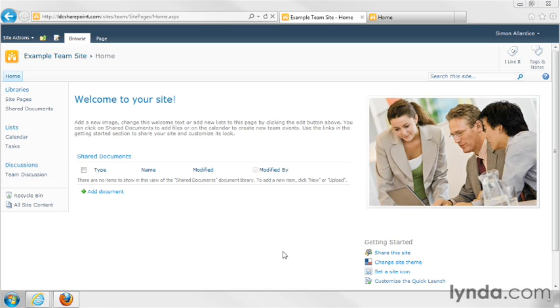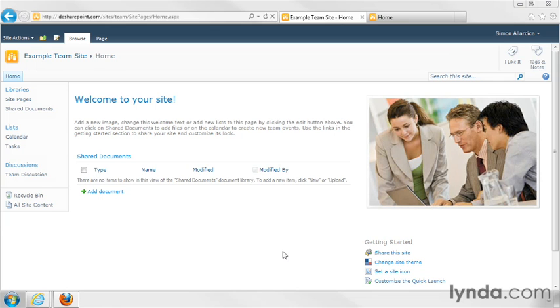So I'm going to show you two very typical SharePoint sites. Neither of them have been customized. They are as they would appear immediately after creation. What I'm looking at right now is a SharePoint 2010 Teams site. This is available in SharePoint Foundation and by definition also then available in SharePoint Server 2010. And it's one of the classic built-in collaboration sites, and it's really intended for internal use within a corporate intranet.